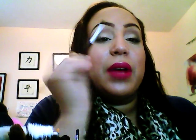These are really cool because you don't get as much product, but it's a good way if you're not trying to cover the whole lid with a lot of product. This is from the Beauty 360. I haven't used this one yet. This is more of a precision or like a section like under the brows. This is good for that. Haven't used it yet, but it does stick out.